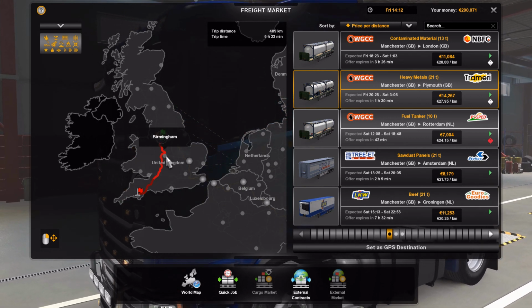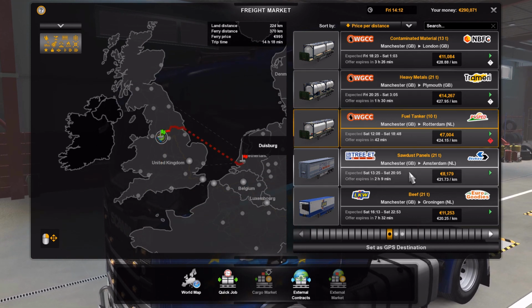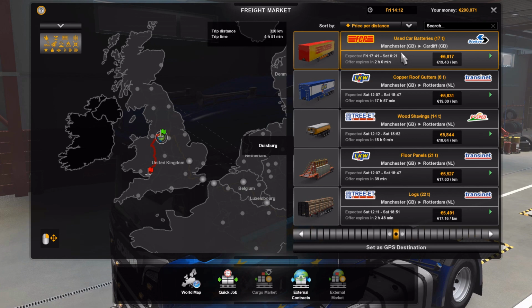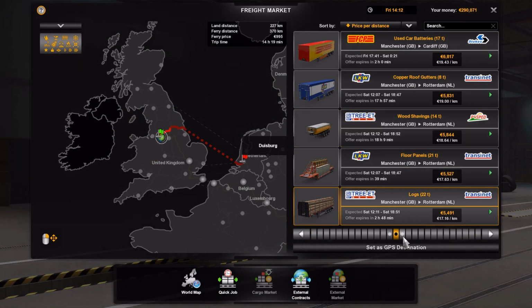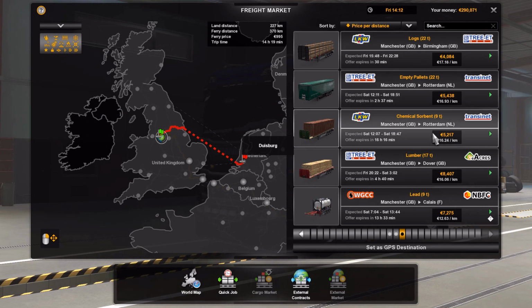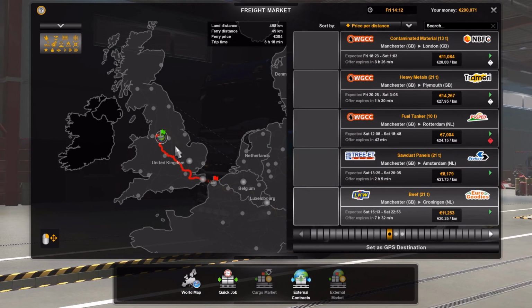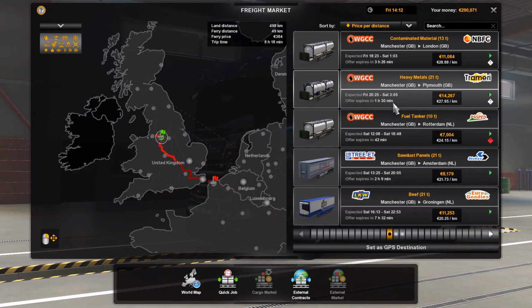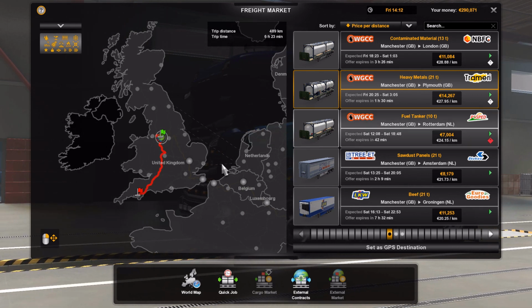Goes past Birmingham, sort of Cardiff, Rotterdam, Amsterdam. We don't want to go back just yet. Cardiff. We want to go up. Let's see, Birmingham, Rotterdam, Dover. Darn it, Calais. Nothing goes up north. Oh well, I guess we're gonna have to take a Plymouth one.